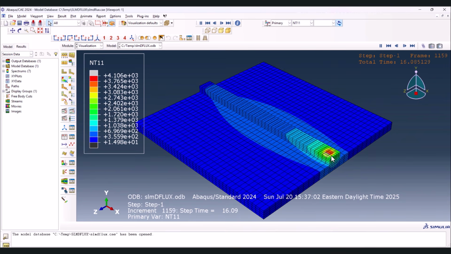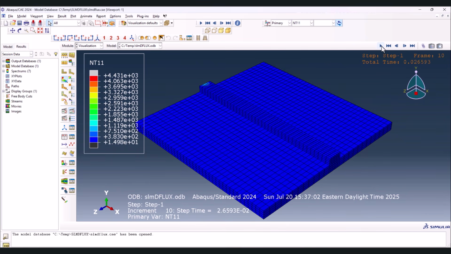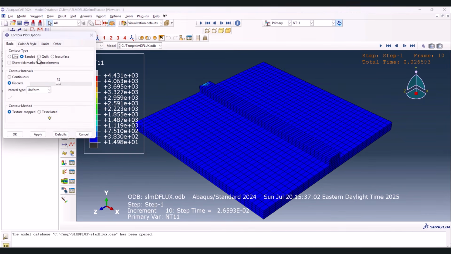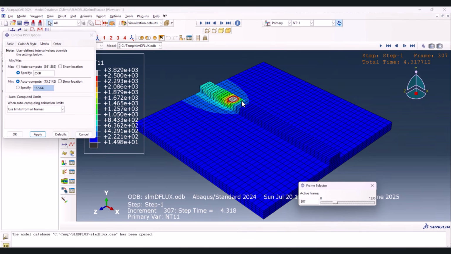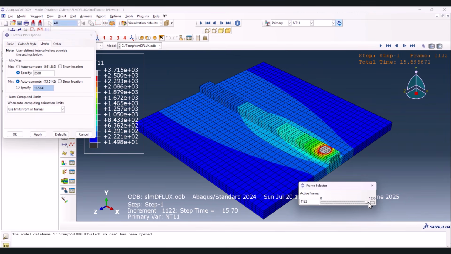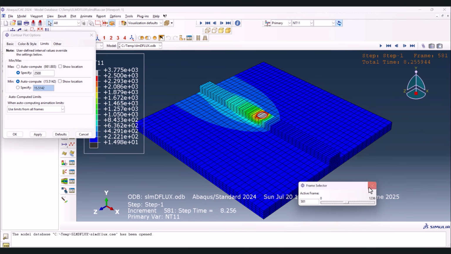It goes all the way down to here, and the process is finished. We can, for instance, put this one on limits here. We can have a limit of 2500, and here when we move this, you can see the flux better. Here, this should be the melting point of your alloy most of the time. But it's totally fine. Yeah, this is the movement of the flux.